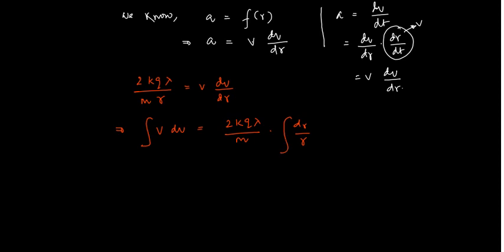If I integrate this, initially it was at rest when it is being released, and then it is at speed v at a distance of 40 centimeter. R initially is 20 centimeter, which means 0.2 meter. Finally, they are saying 40 centimeter, which means 0.4 meter. So it's a standard function of integration. All of you know that it comes to be log r. So I'll simply write v square by 2 is equal to 2kqλ by m log of r, and the lower limit is 0.2, upper limit is 0.4. So I'm going to leave it here.